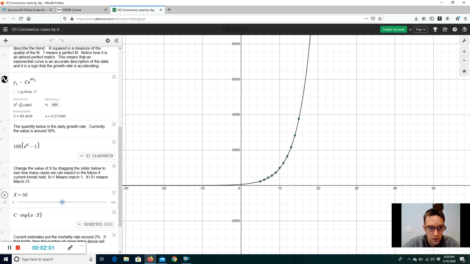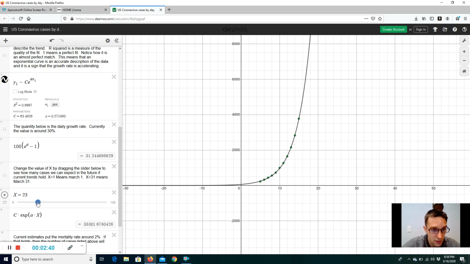The second thing to notice here is that there's a nice little slider to let you play around with forecasting. So right now the value is set to 50. Let me scroll back to 16 since today is March 16, and it says that based on the model thus far, we should have around 4,920 cases by the end of today. Now I haven't checked the numbers, but that seems very plausible based on where we've been. But let's turn the clock forward 7 days. So we'll look at March 23rd and see what's happened to the number of cases. And here it's predicting that we will have gone from between 4,000 and 5,000 to all the way up to 33,000. So growing very, very quickly.